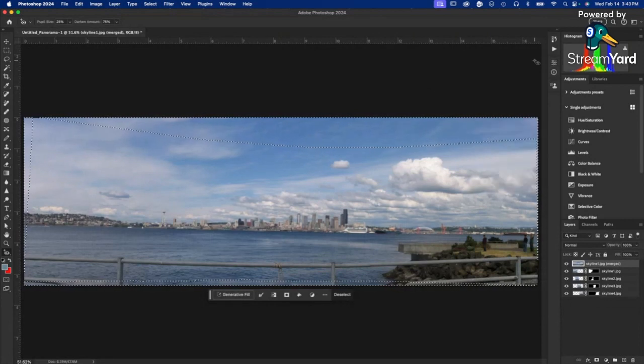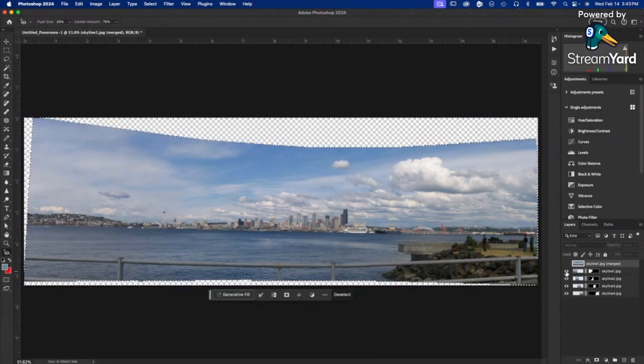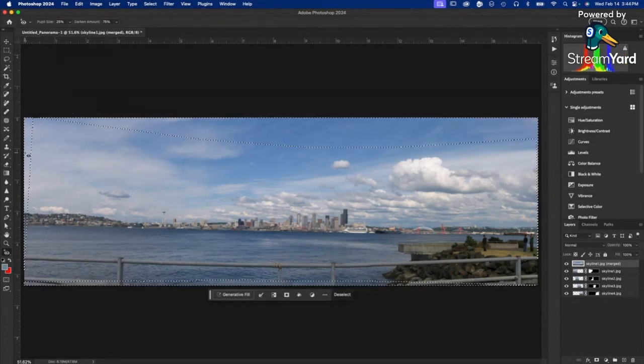And there we have it. A panoramic view of Seattle from 4 different image files. Here on the right-hand side, we have 5 layers now. The bottom 4 are the images that we chose, each masked out to achieve that alignment. And content aware fill placed the sky in these areas that were left over after the panorama had been created. And that looks nice. But it does look a little dull. So let's make another change to it.